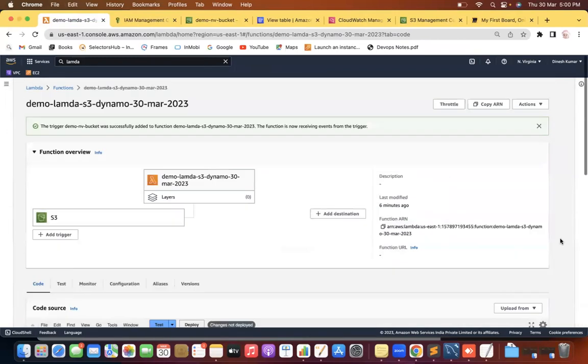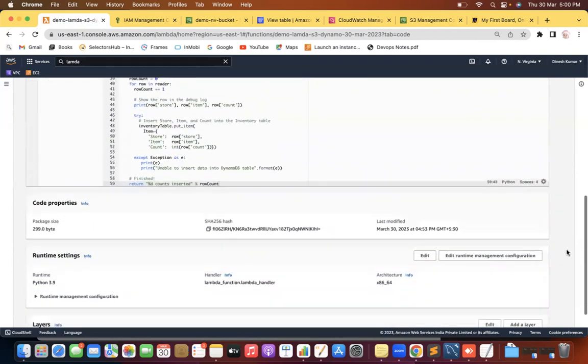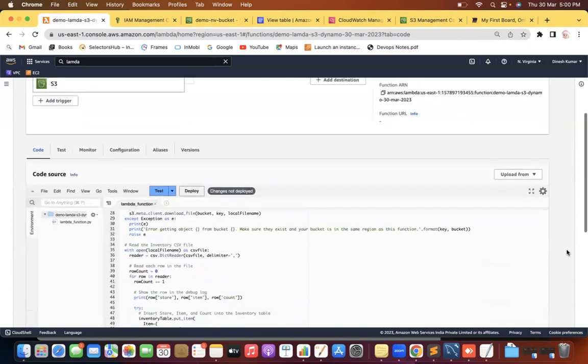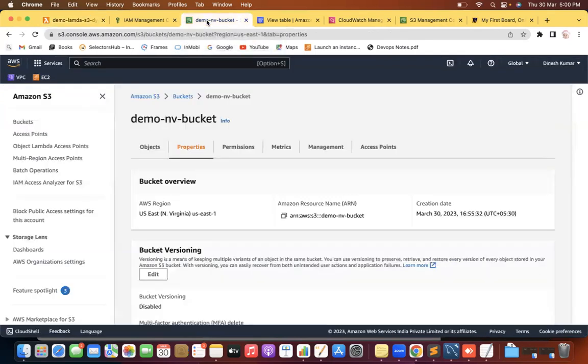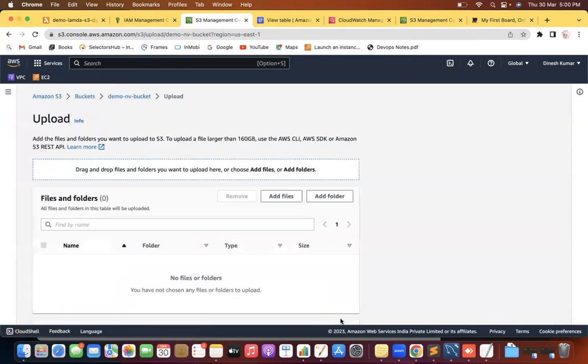Then you have added the code, right? Fine. Is there any save option available? Let me check. I think no. Okay, the file got added. File save. Yes, that's it. You have added this particular code. Now let's check. I will go to my S3 bucket. In the S3 bucket, I'm going to upload my CSV file. We'll see whether it is working or not.